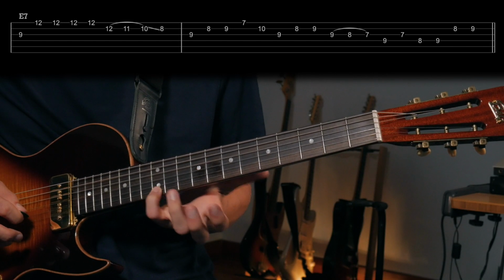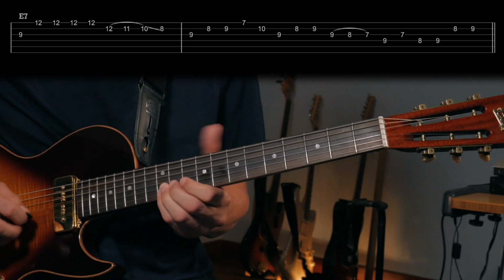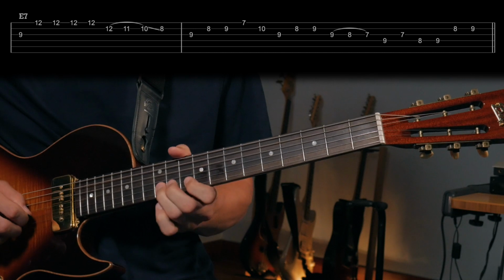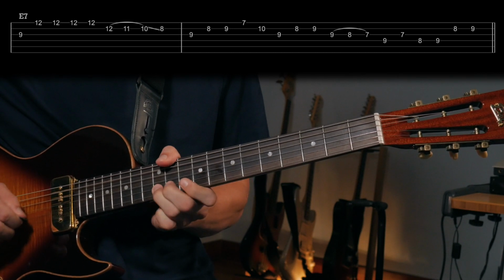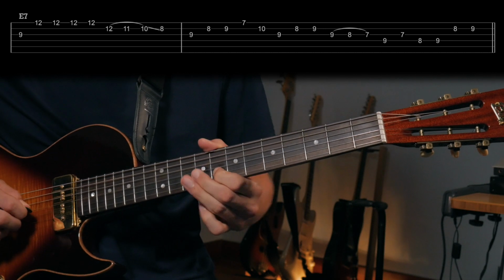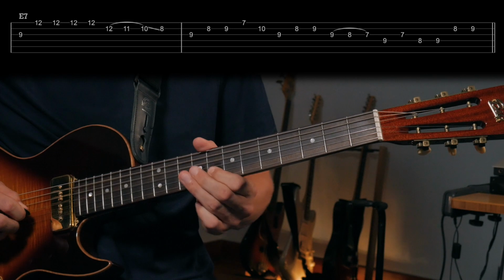And then he's going up here, so up an octave, right? And then there's that three in a row pull off again. This time he slides it down at the end. Major third, minor third again. Repeats it.